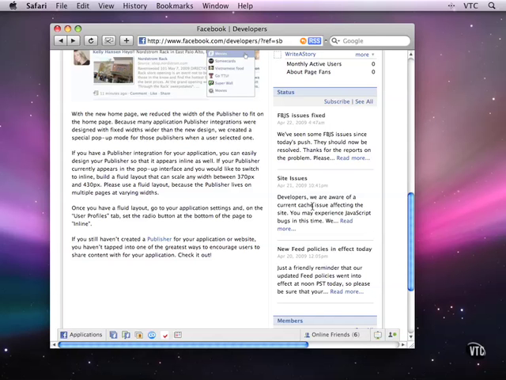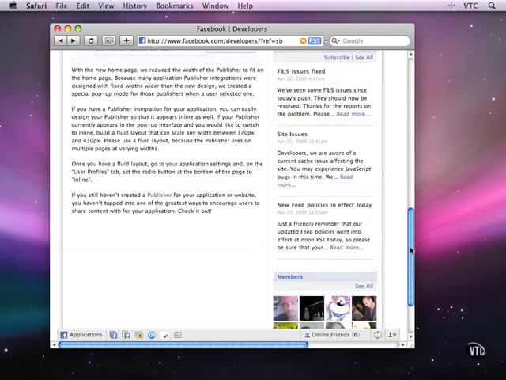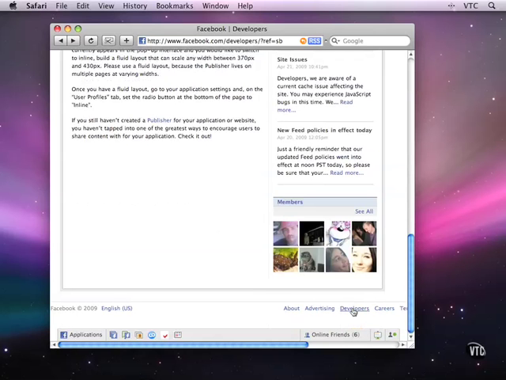So this is the developer app. How do you get into it for the first time? The easiest way is to go to the developers tab, which is at the bottom of most pages on Facebook, and go to the public area. It's right down here, and go to that public area with information for developers and follow the links on getting started and click to use the Facebook developer application. There are any number of ways to get to the developer application, and once you have gotten to it, you can bookmark it down here. It'll be in your list of recently used applications, so you'll be going back to it on a regular basis.